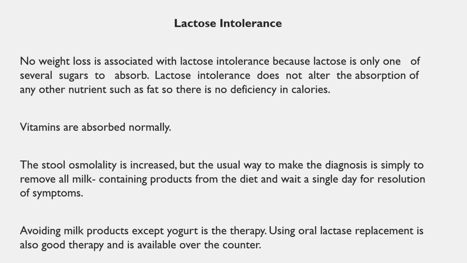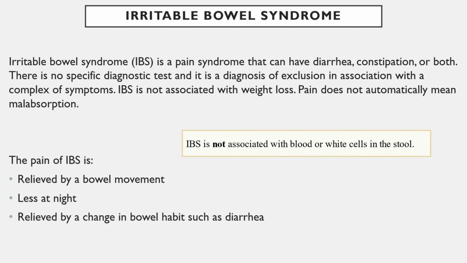The stool osmolarity is increased, but the usual way to make the diagnosis is simply to remove all the milk-containing products from the diet and wait a single day for resolution of the symptoms. Avoiding milk products except yogurt is the therapy. Usually oral lactase replacement is also good therapy and is available over the counter. Let's go to the next slide, number 6.